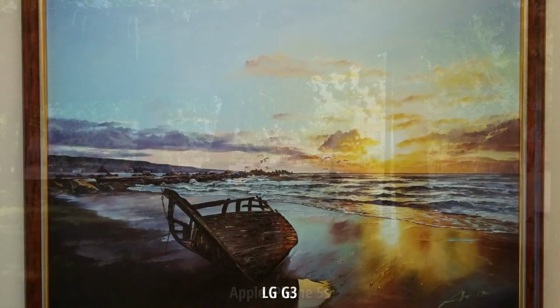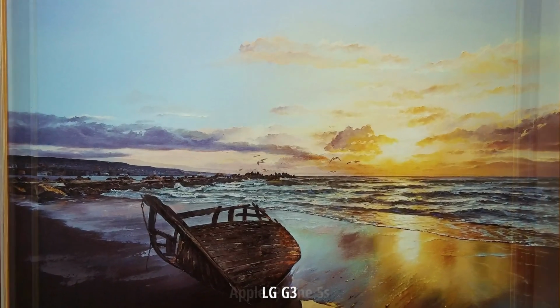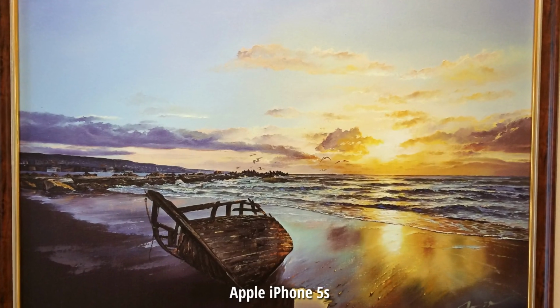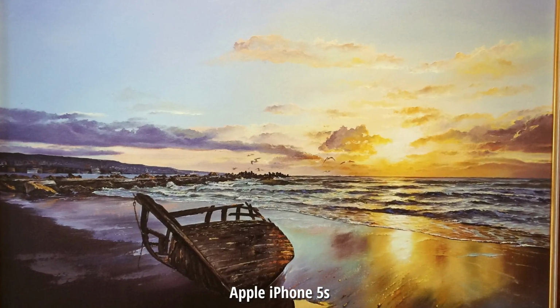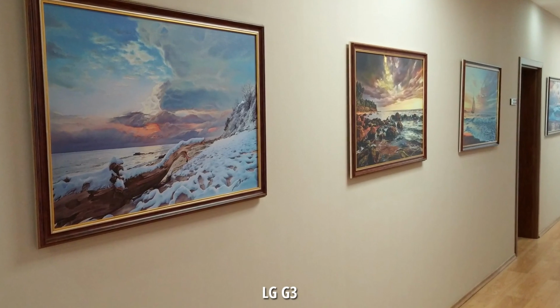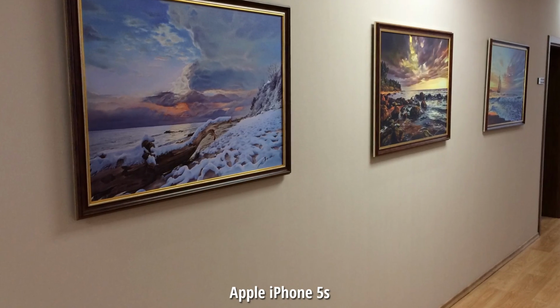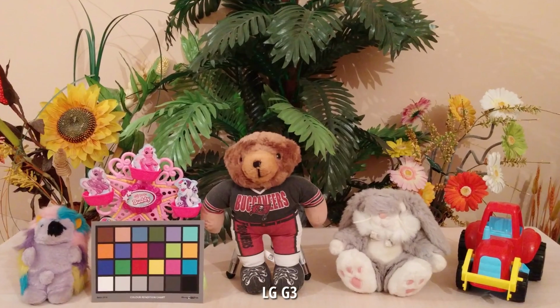Indoors, the G3 camera often chooses too slow a shutter speed. This allows it to take photos without firing the flash, but may result in a tad blurry images due to handshake. Other than that, the indoor shots taken with the G3 are very good. The amount of noise is kept in check, the photos are detailed, and the LED flash is very strong and distributes the light evenly throughout the scene without ruining the color balance.